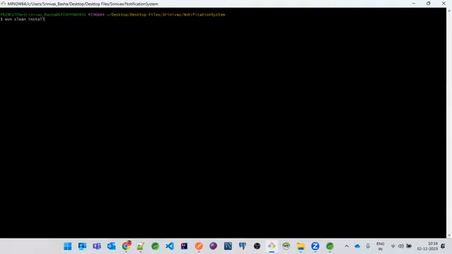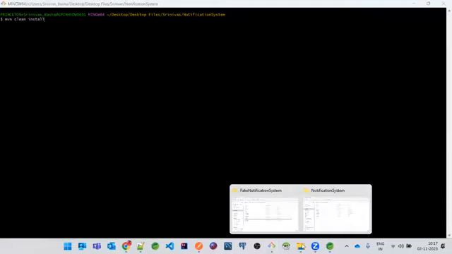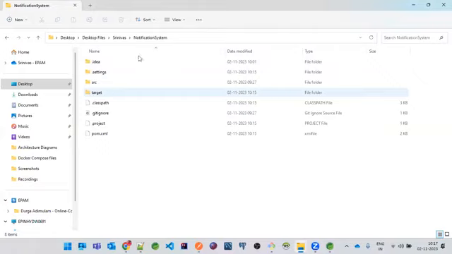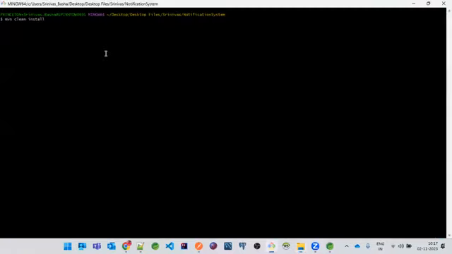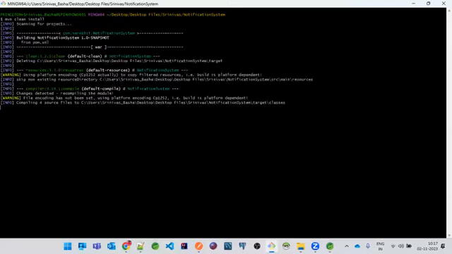So what is this Maven clean install? Anyone? I think most of the people will have an idea, but I will tell you. Maven clean install will create an application war file for our application. Let's say I have to add this application to a Tomcat. Right now there is no war. If you see the folder structure over here, in the notification target, I don't have a war file. Now, when I click on Maven clean install and press it over here, it will do some steps behind the scenes, building notification system.